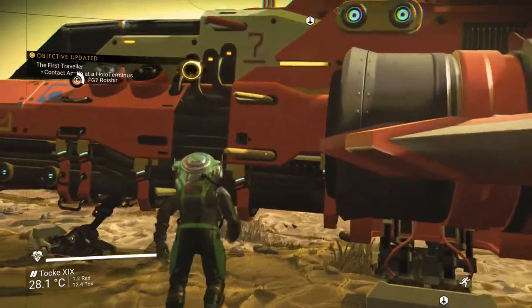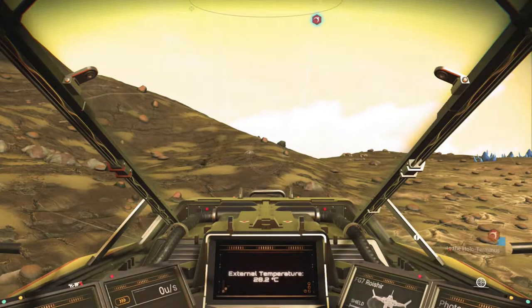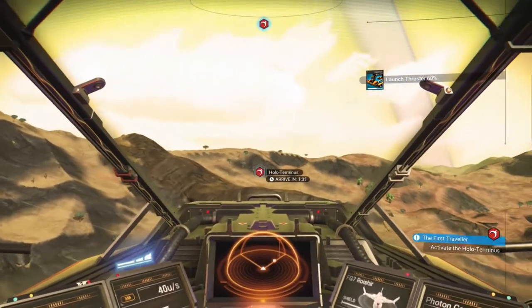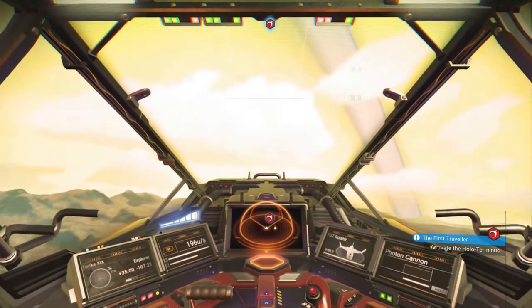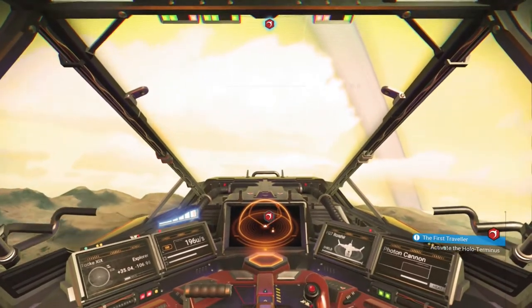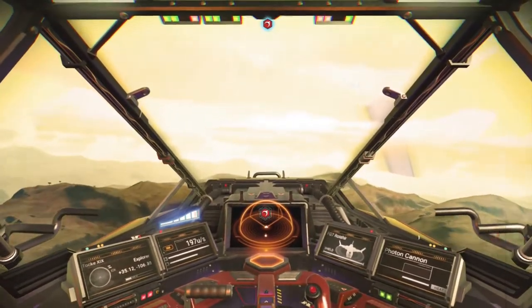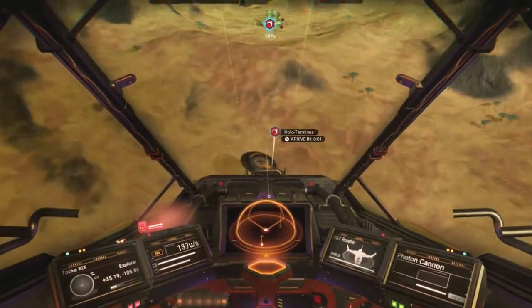Okay. So, is there a holo terminus? Let's see. Can you show me where one is? Activate the holo terminus. Okay. It is right in front of me. But I wasn't able to run there. I had to use my ship anyway. Fairly close, though.